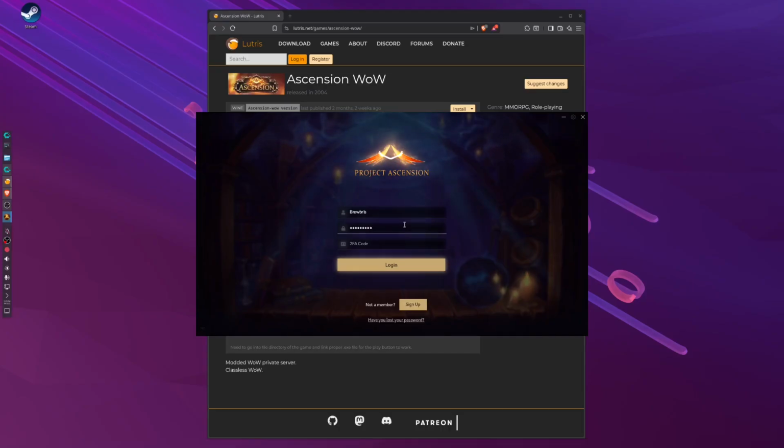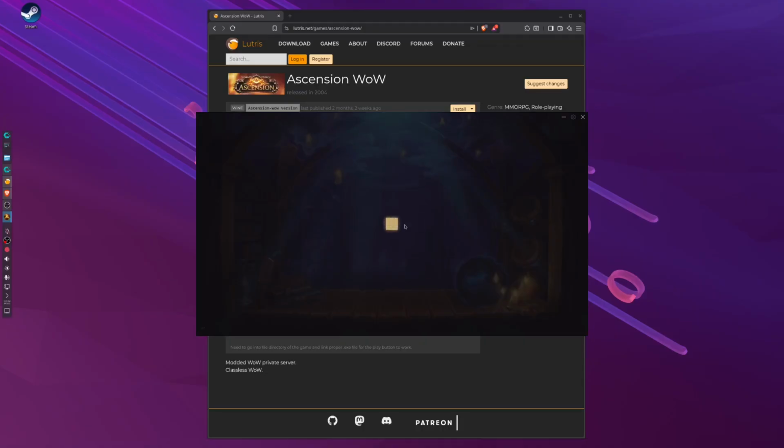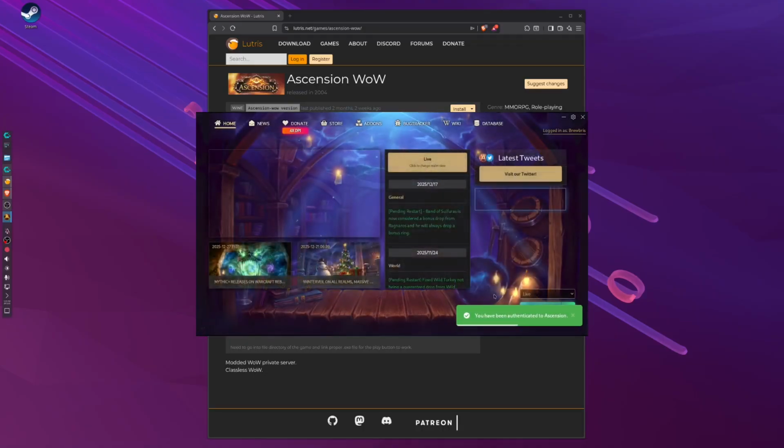Authenticator. Wrong one. Oh, now it changed. Alright, so anyway, it's in now, guys, so you can see.